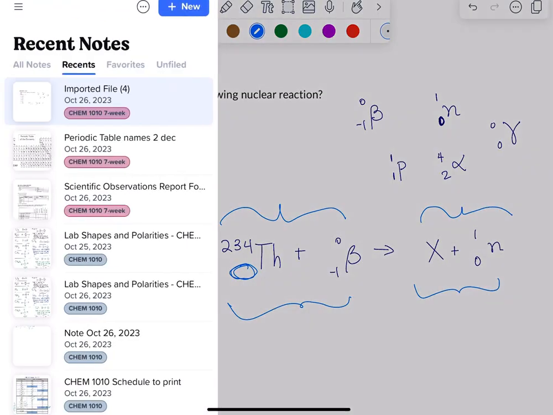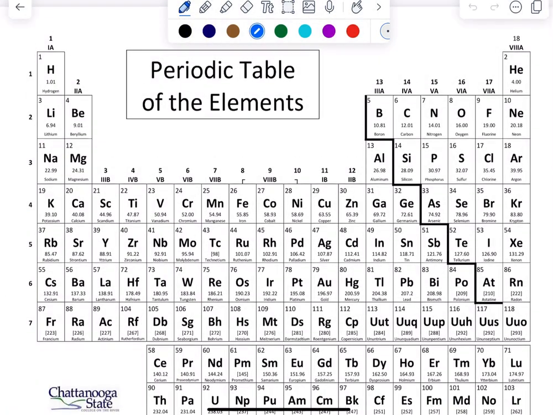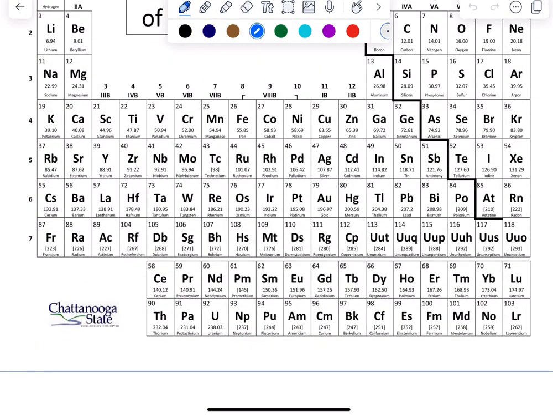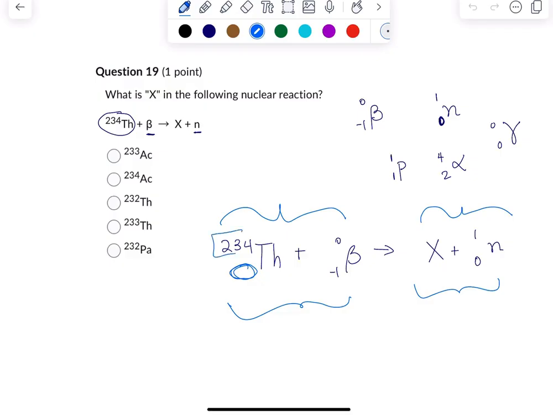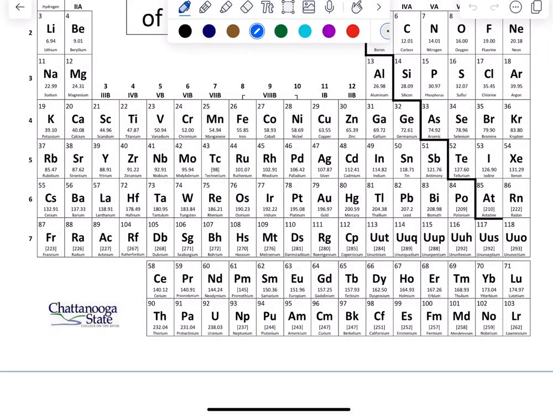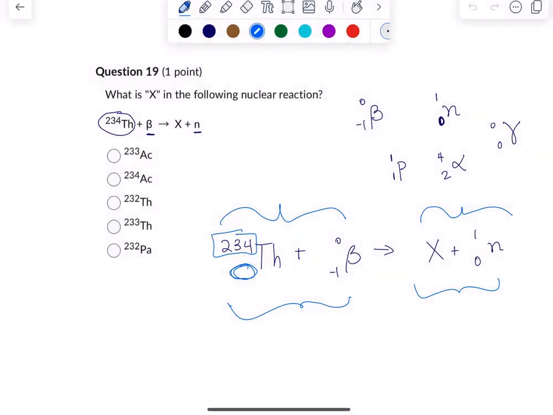And so I'm going to go to my periodic table and I'm going to find thorium. If I'm struggling to find thorium, let me go back to the question. This is the mass number, and it's not on the periodic table, but there will be something on the periodic table close to 234. So I'm going to look to where the masses are around 234. Let's see. Well, there he is, 232, 231, 238. So his atomic number is 90. 90 is what goes in the bottom symbol there. So this is a 90.